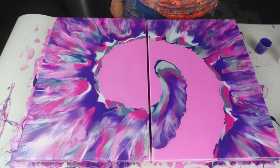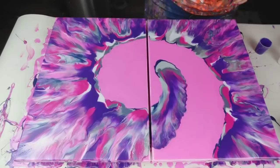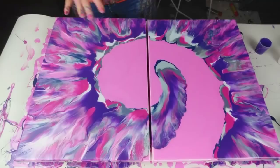Something in there. I need to sharpen this up. There's a lot of paint here. I think there's probably too much, but I'm too late now. I'm going to work on this to see what I can do. This is just perfect. Really happy with this edge. And these are really, really happy. I'm just going to blow around a little bit around some of these edges.